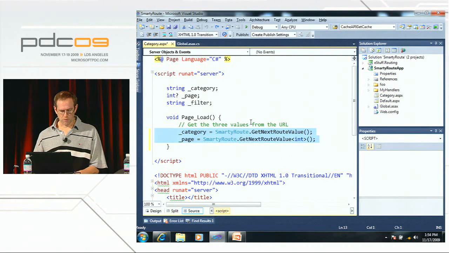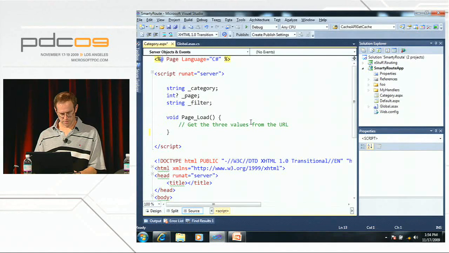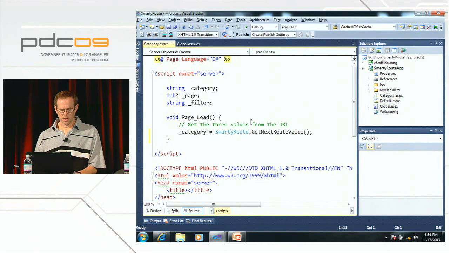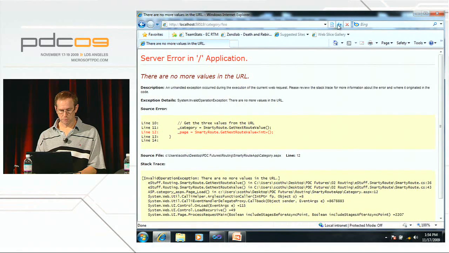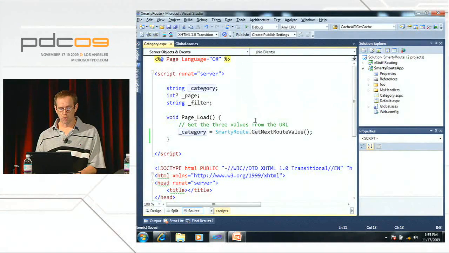But what I would do in a Smarty route is we'll look at anything passed on the URL. In this case, I've got category, and I passed it a value of foo. All I do is take a variable called category and call SmartyRoutes.GetNextRouteValue. That's going to get that particular value. If I refresh the page now I can actually go to category/foo. We know there's not a foo.aspx there, so we fall back to category and we pass the parameter of foo.